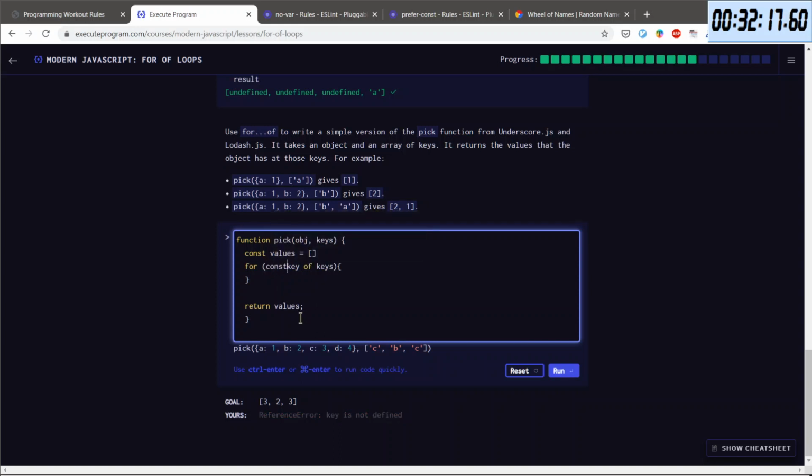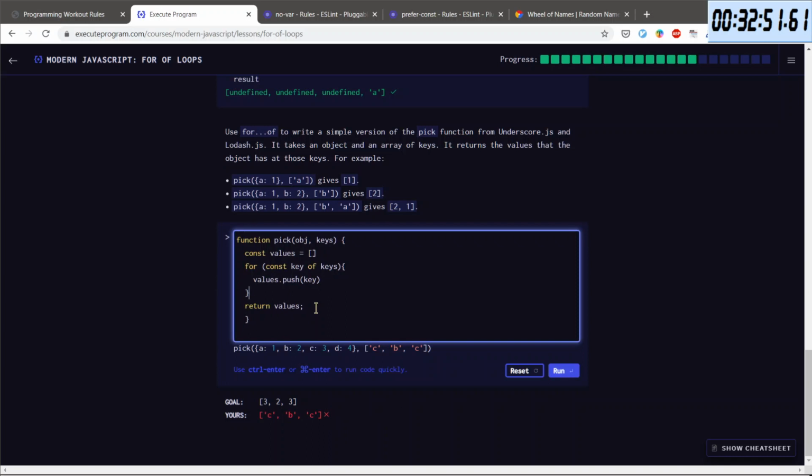Now I want to access the object with the key I have and push it to the values array. So we will have values push, and then we will say key, like so. And that, I believe, should be it.